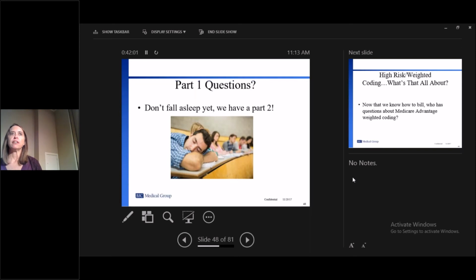Okay, so the question here is, if you're giving a B12 or an allergy injection and the nurse is seeing it, what kind of documentation needs to be done to be billed? So for starters, make sure that you can bill for it, because if you're a rural health clinic, you cannot bill for it. Okay, so that's the first thing. Like I said, I used to be rural health. So if you're rural health, you cannot bill separately for that. But as far as it goes, they would need to be able to document that they monitored the patient and there was no sign of reactions or anything like that. But your issue is probably more likely that you're rural health and you cannot bill for it.